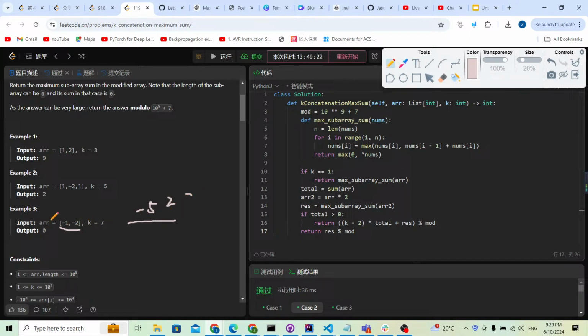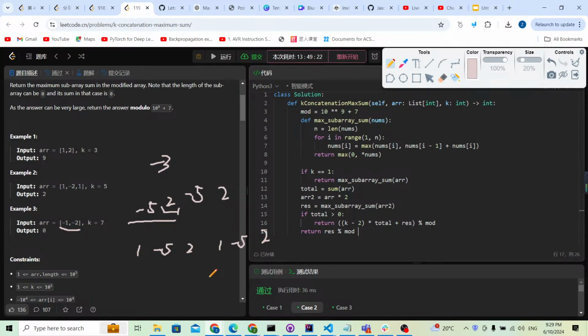The total sum of the array is less than 0, in this case it is -3, but the subarray sum can be 2 if k equals 1. So this is why, if k equals 2, we have another -5 and 2. But we can also have other cases. So for example, 1, -5 and 2, and 1, -5 and 2.